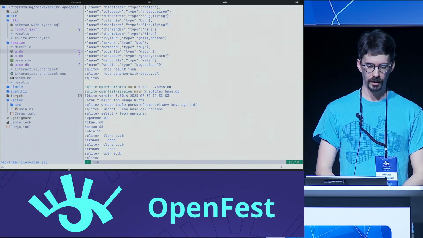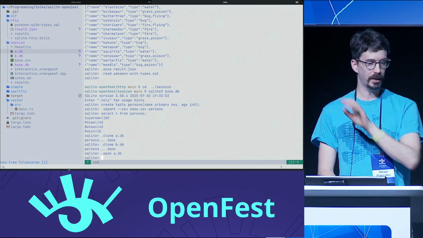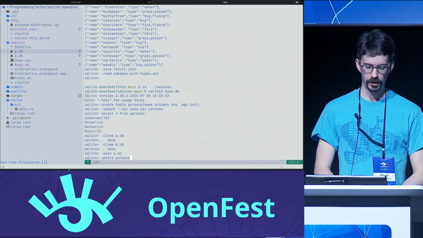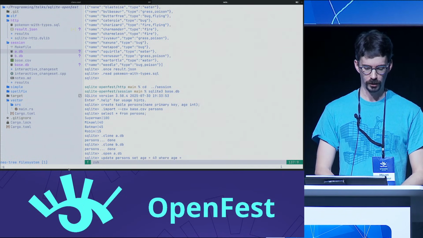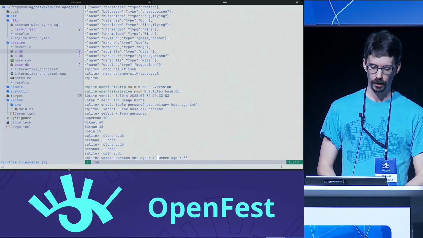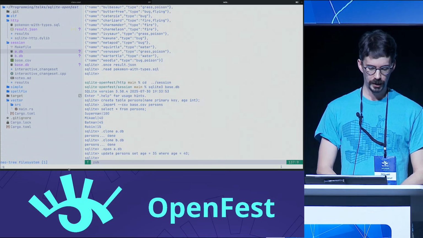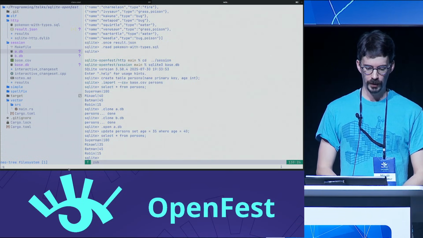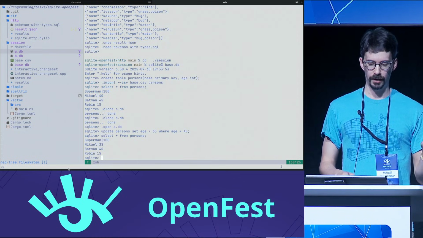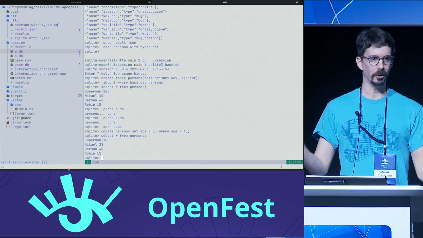While I'm in A.db, I'm going to say update persons set age equals 40 where age equals 35, and the other way around: set age to 35 where age is 40, and just make sure that we're good. There we go. I am now 35.